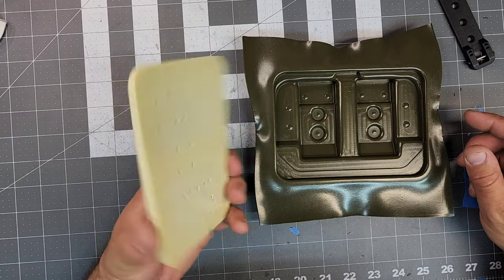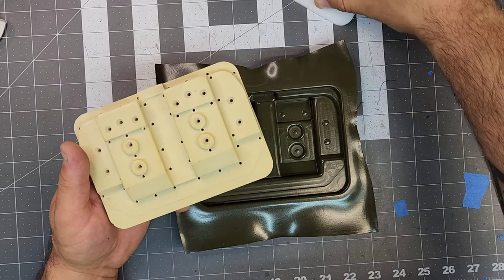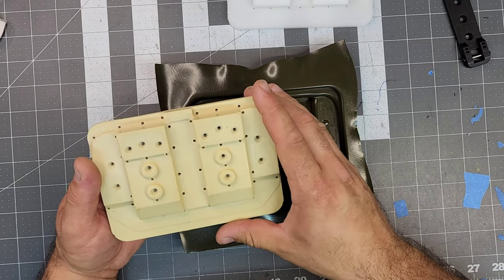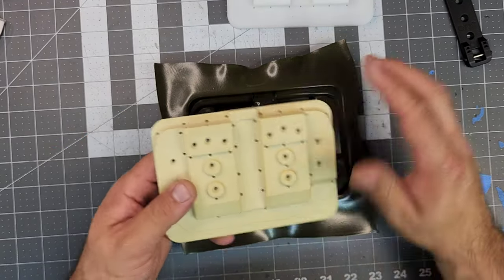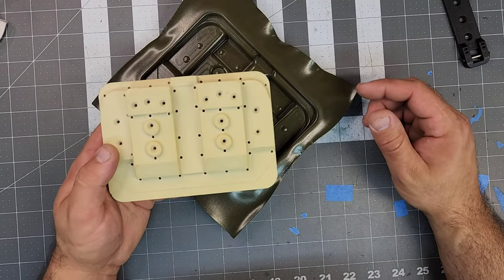So I have done this. I've used it. It works. You know, that is a lot faster than going ahead and doing this. But again, this is still a RC3. This is just a replica of this, so I don't have to keep doing it. But, you know, use your discretion.